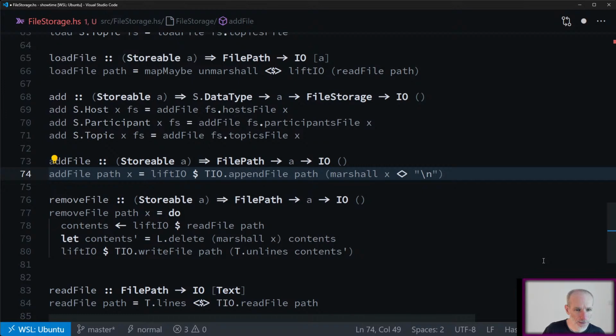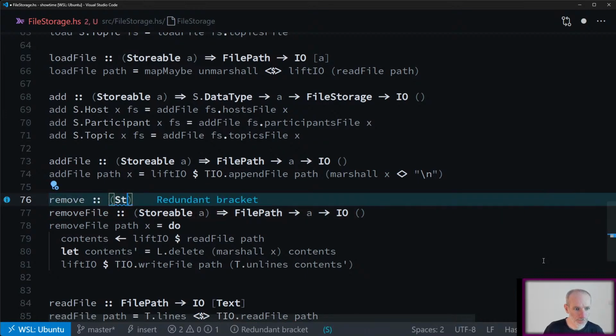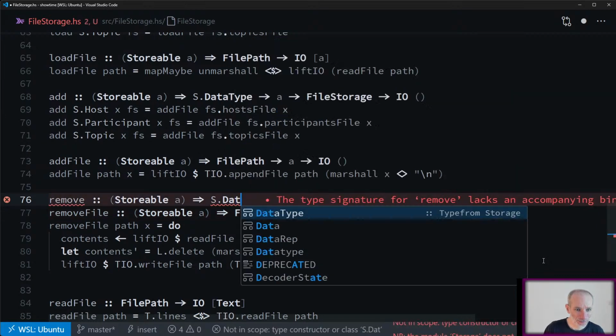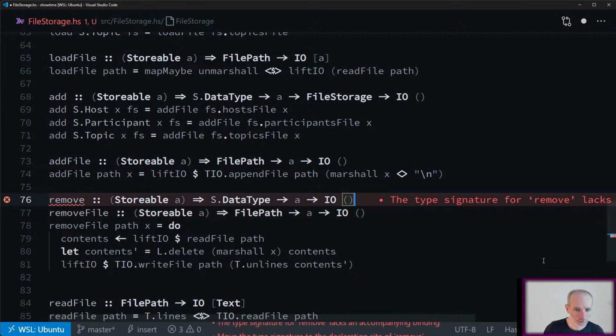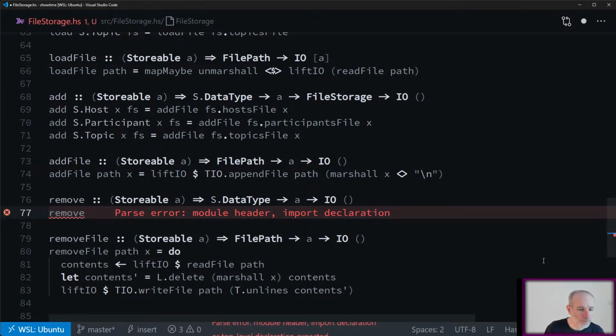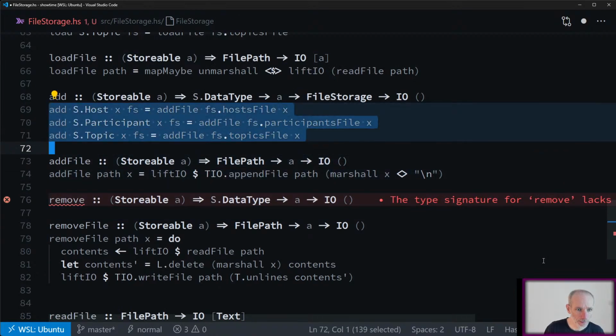So remove, we'll say given some storable A, has got an E in it, given some storable and a data type and the thing to remove, run under IO, and then remove of what we got here. We got s.host. I'm just going to copy these because it's basically the same.